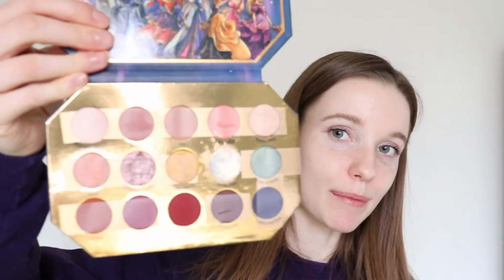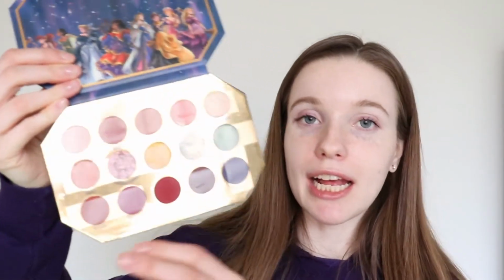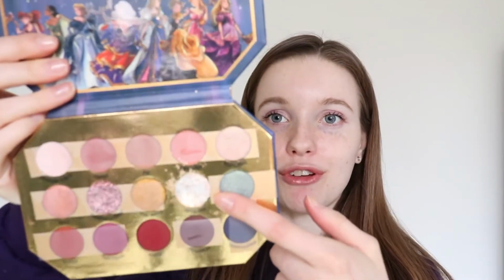Alright, this is a sad palette, and I wanted to do this declutter, but I didn't, because this is the ColourPop Disney Designer Collection Midnight Masquerade, and I can only use 2 shades, except one of them actually, the Gaston shade. Every single time I've worn this, it doesn't have carmine in it. It might be the red dye. I don't always react to red dye. Sometimes I do, just trial and error. This shade made my eyes so itchy. And then Royal Ball, which is like the prettiest shade in the palette. I can use that one, but everything else I can't.